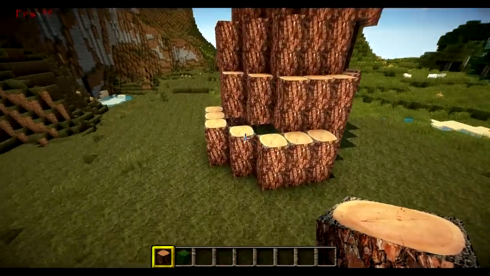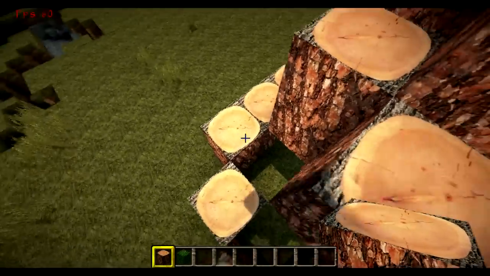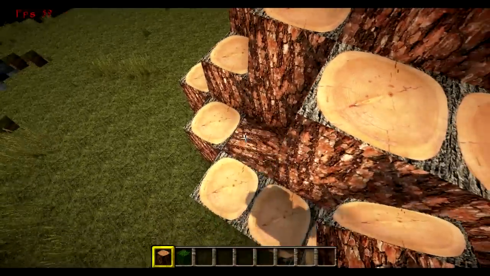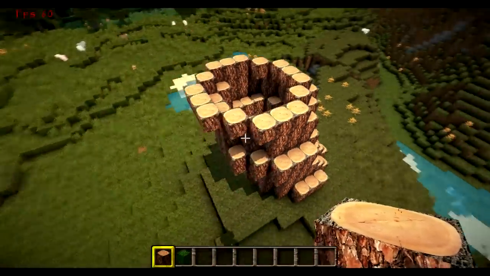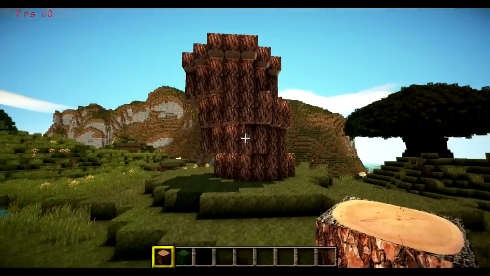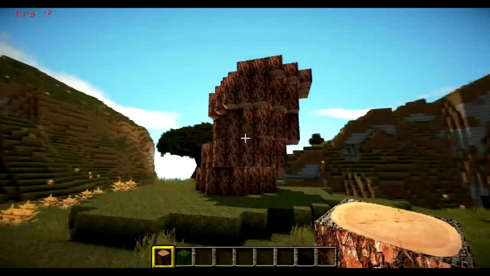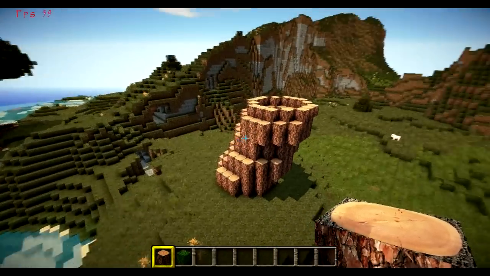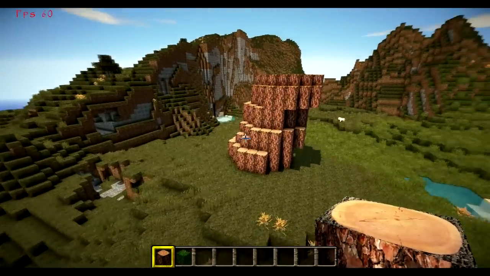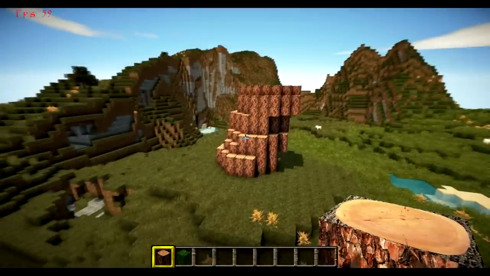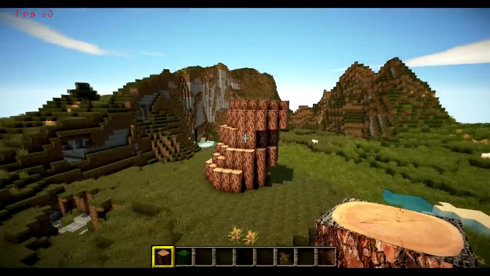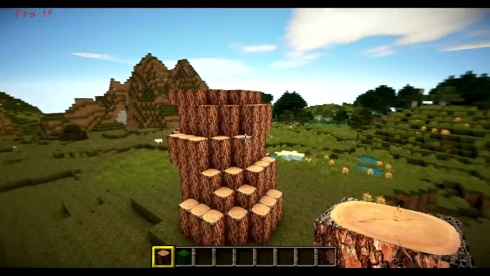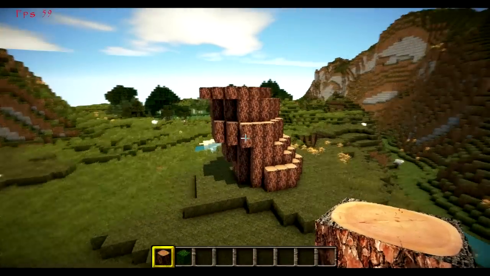This doesn't look right. Just fill in all the little gaps. Okay, are there any more? I don't think there are any more gaps like that. What about this way? No? Okay, so now we have that, and that doesn't look bad, honestly. If you just wanted to make the tree, and you wanted your trunk to look like that, that's fine. Honestly, it doesn't look that bad right now, but you can make it better.